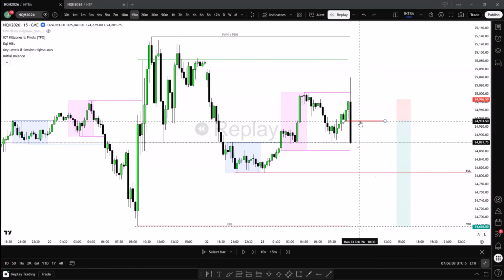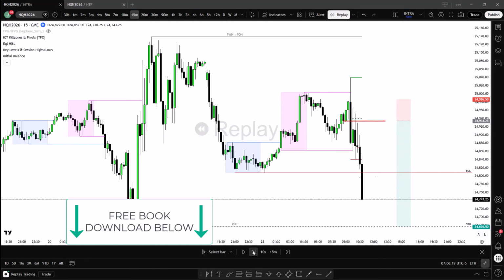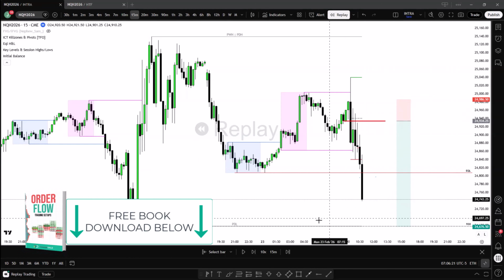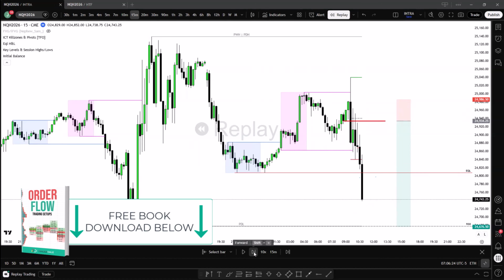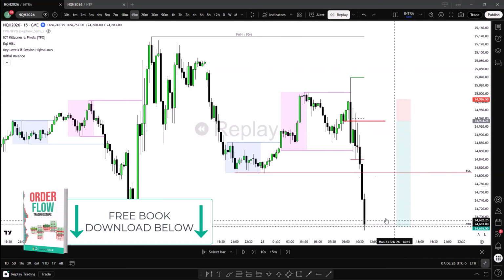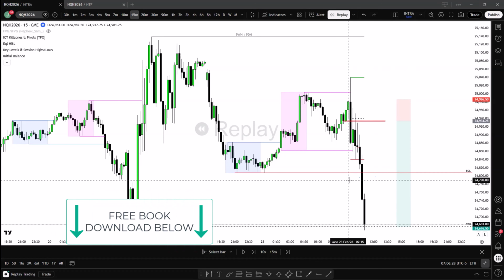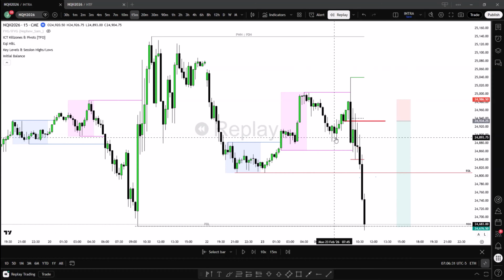We're looking for price to tap into that and then move lower. So we get our tap in. Price rejects, moves lower, attacks equal lows first with a vengeance. Target 1 hit, target 2 hit pretty quickly. This is a very simple manipulation, accumulation, manipulation, distribution using a change of stated delivery technique.